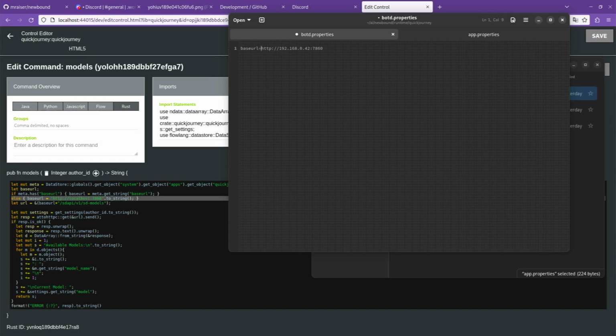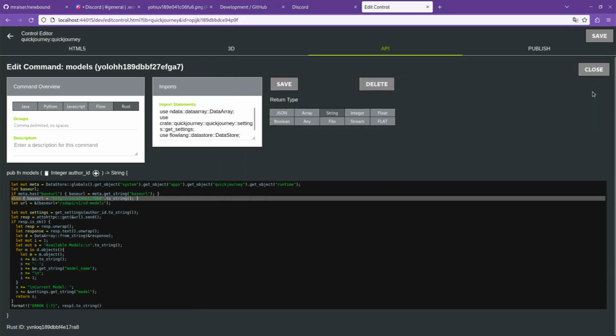So this is a properties file in a standard properties file format. And so all you got to do is provide that base URL property, and then restart your Newbound service, and voila, your QuickJourney bot will be pointed at the new URL.